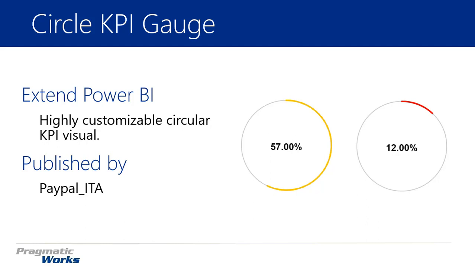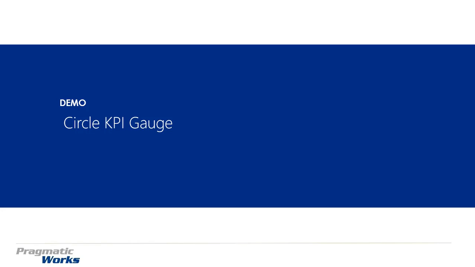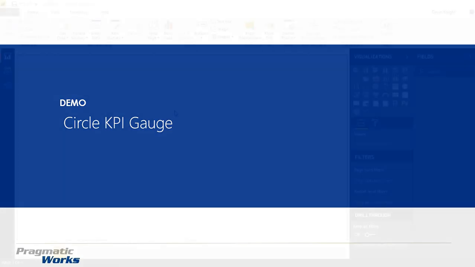So if I'm looking at data, let's say from 2012 to 2018, which we will be in our example, then I'll likely want to have the ability to actually pick a certain value. The other option is you may actually apply a filter to the visual itself that only displays a single value, and then you'll bring in multiple Circle KPI gauges to be able to visualize different metrics inside of your report. So it's a pretty nice one, very simple. Let's go ahead and walk you through how you would use the Circle KPI gauge in an example.